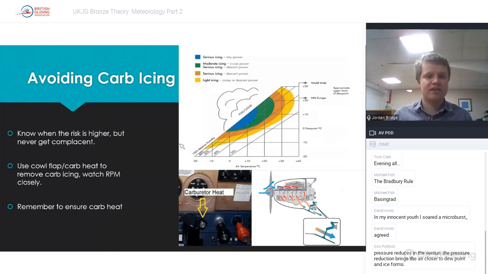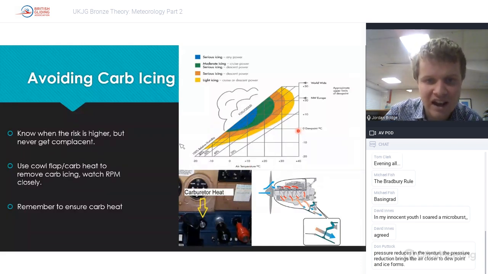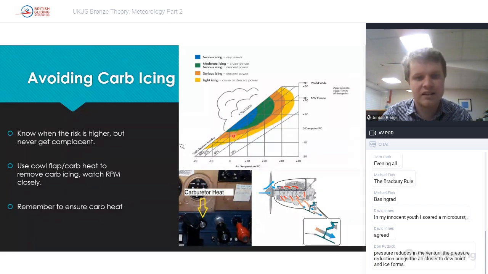So we want to avoid carburetor icing. We need to know when the risk is higher, and on this chart here we can see air temperature versus dew point. You can see a temperature of about 10 degrees and a dew point of 10, 100% relative humidity, is the point where this is most likely to happen. But notice, anywhere where there's a high humidity content, there is a risk of carburetor icing. So it's not based on flying on the coldest day. Some cold days the humidity is quite low. Maybe you've got a temperature of 0 and a dew point of maybe -10. You're still not necessarily going to hit it so badly.